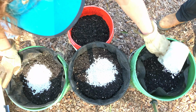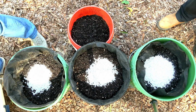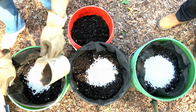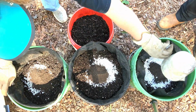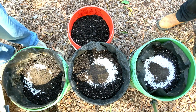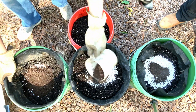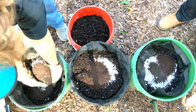And I'm adding about 3/4 of a cup. Then I'm using this sparingly because I don't have a whole lot to do all these buckets. But this is worm castings, and so I'm just adding a handful of that. And then I do have quite a good bit of millie poo, and sprinkling that in too. So we want to mix.